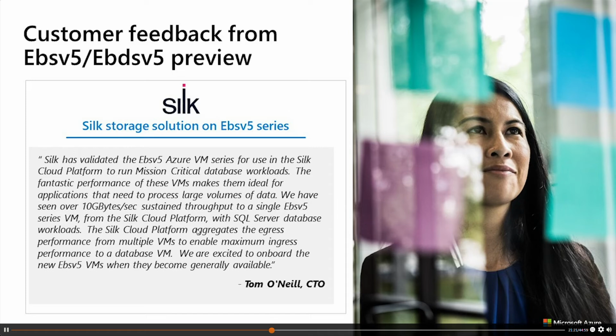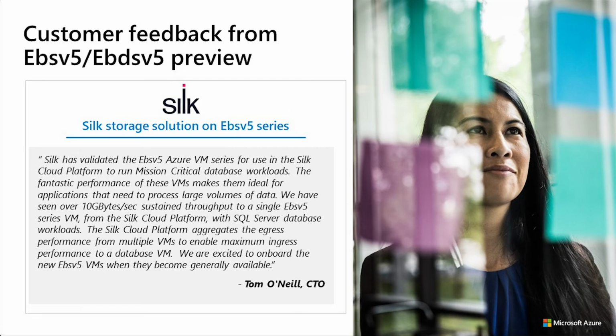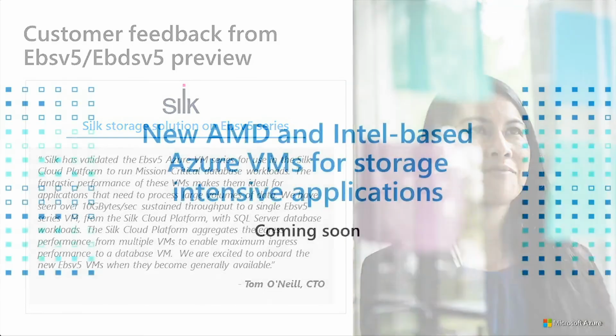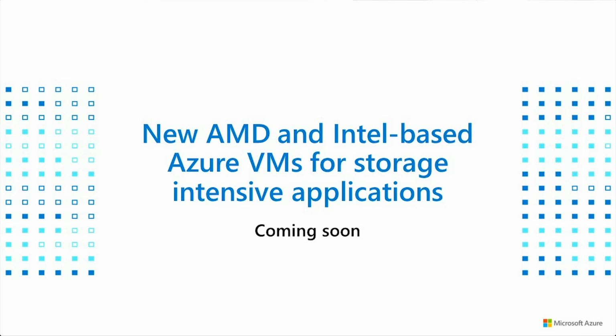Our customers are excited to onboard the new EBS V5 series for their data-intense workloads and unlock the price performance benefits. And we will continue to focus on increasing the overall system performance of the Azure IaaS offerings and always offer the best price performance. I'd like to hand over to my colleague Sasha to share about other Azure innovations now. Over to you, Sasha.